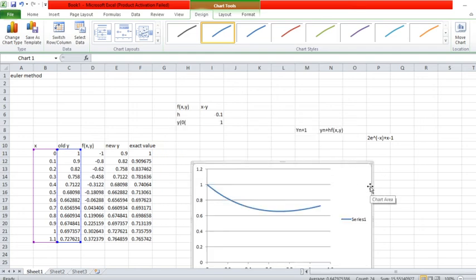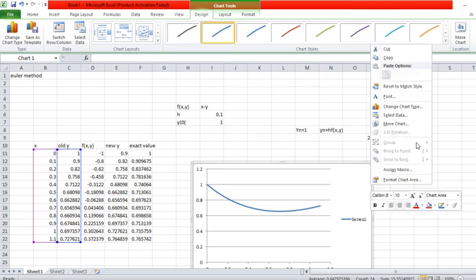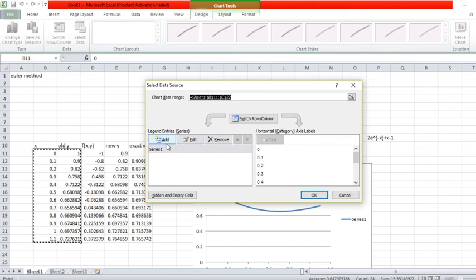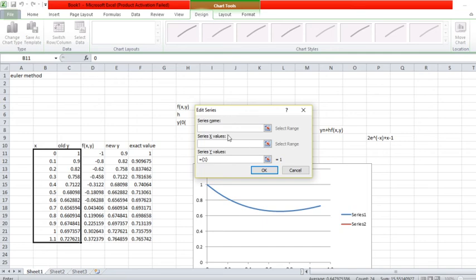Now I want another graph here, so I will right click and select data, and click on add, and let's name that series exact.